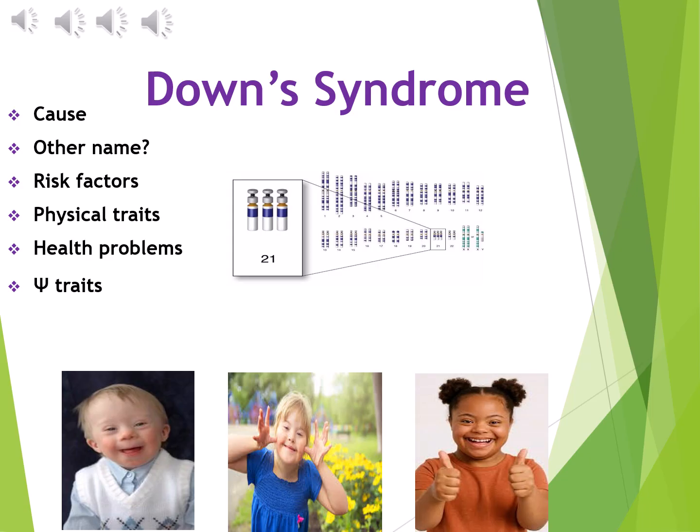Risk factors for it would be not drug use, as some students think, but mom's age. Consider these 3 ages. A 30-year-old woman has a fairly low risk of having a Down syndrome baby, about 1 in 1,000 at age 30, doing a little rounding here. At 40, it jumps hugely to about 1 in 100. Early to mid-50s, it again dramatically jumps to about 1 in 10 or 1 in 12. So very strongly, in terms of risk, tied into mom's age. Dad's age appears not to be so much. Dad's age does appear to be tied into some cases of autistic spectrum disorder.